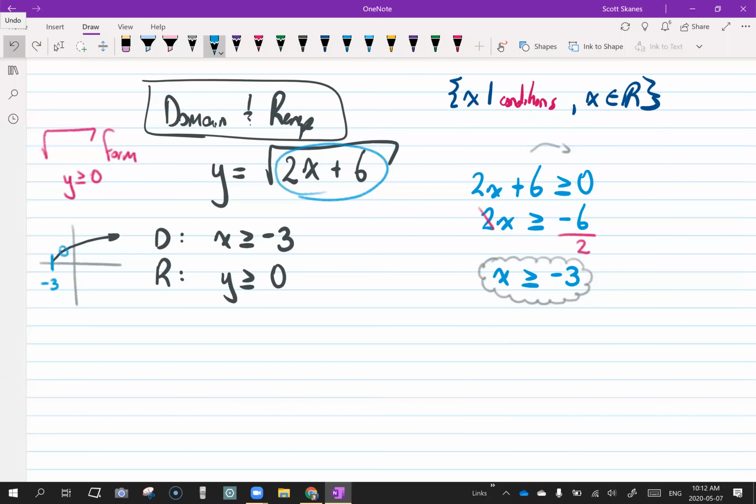But if I asked you the question, evaluate the function where x equals -4, you can't do it. The function doesn't exist less than -3. So it makes no sense. Same thing here with the range. If I asked you to tell me what the y value of the function down here is, you couldn't answer that because the function does not exist down there. The function only exists when y is greater than or equal to 0. So that's what we mean by range.